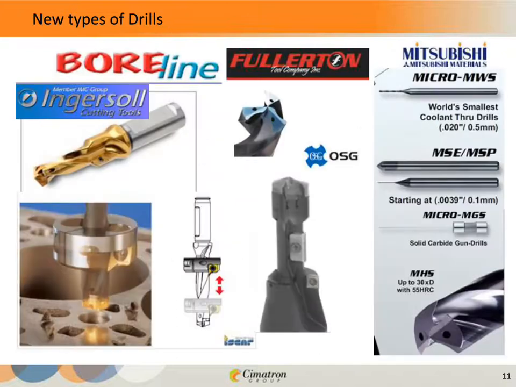Okay, on the first slide here, these are some of the tools that I was researching for this project, and some of these I found to be pretty interesting. In the upper left, I've got a tool offered by Ingersoll. This would be for doing a tap drill and a chamfer for what I would consider to be like an eye bolt hole, but really any kind of threaded blind hole could be made in this way.